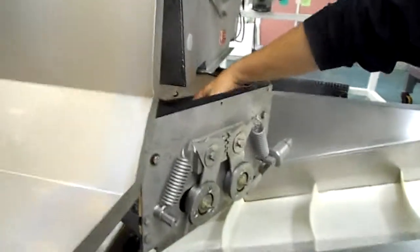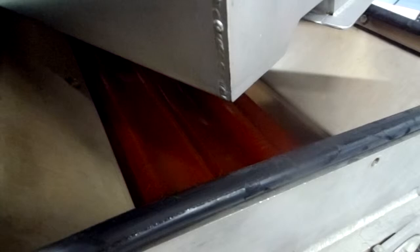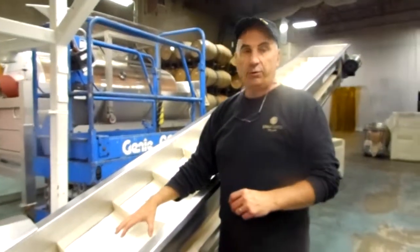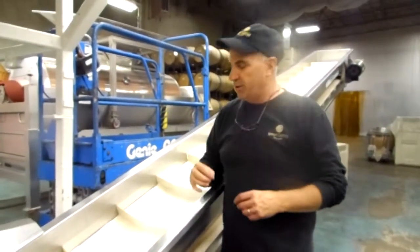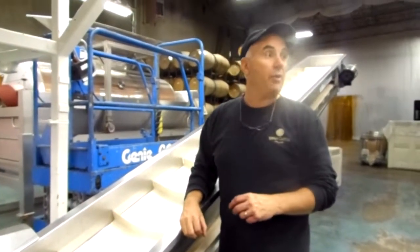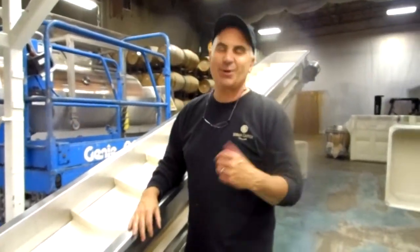Down here is the actual crushing paddles, and we can set these paddles to any intensity we want. They can be light, they'll rotate here, and they can be a light pinch just to try and release the juice from the skins, and that juice and skin will all end up here on the conveyor belt. And this is where our fun and great volunteers will be sorting fruit. They'll pick out jacks, which are the little stems, maybe any leaves, or what we like to call MOV, material other than grapes. Okay, so the dead spiders. Spiders would be included, yes.